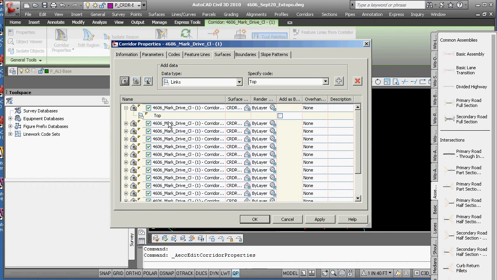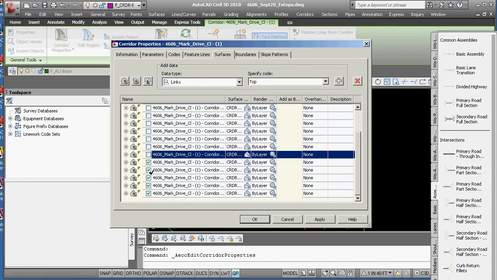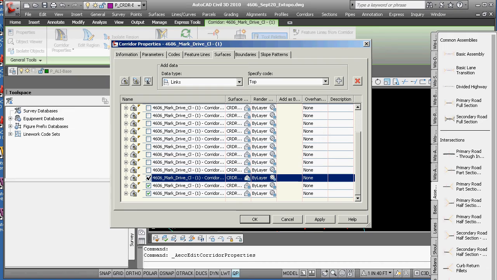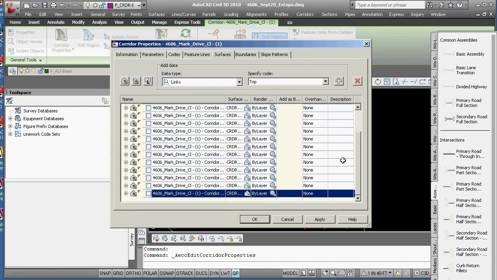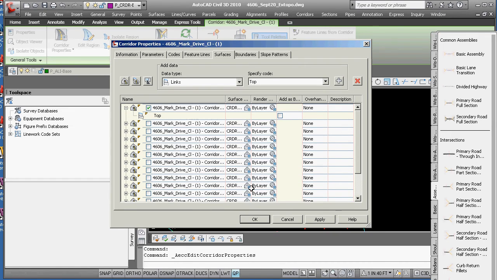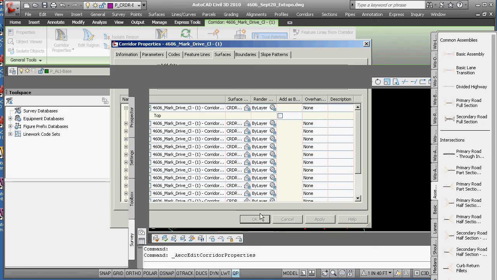All right, so the only one we really want is the top. The difference now to Trimble becomes clear as you've got lots of different surfaces. You're keeping track of money from estimating and quantities, and not just the top, but in this case we're going to add later a boundary. We're going to add a boundary, but we're going to hit OK here. Now we have a surface.